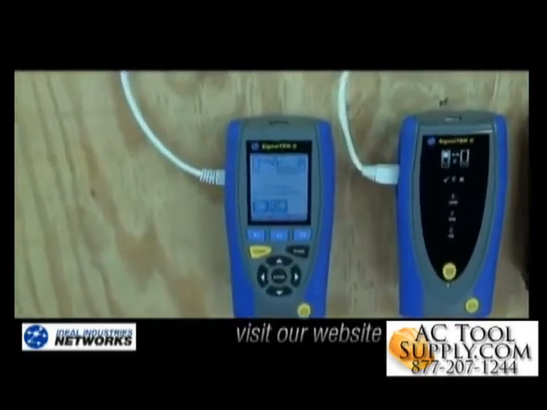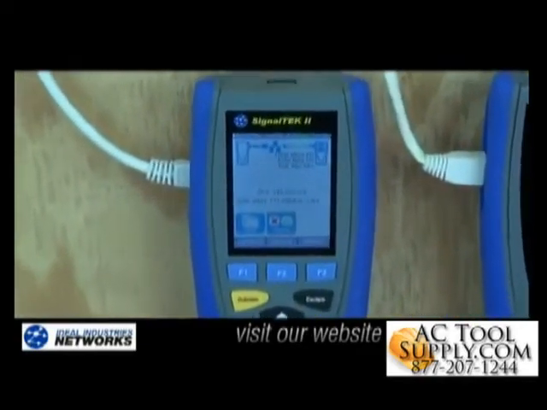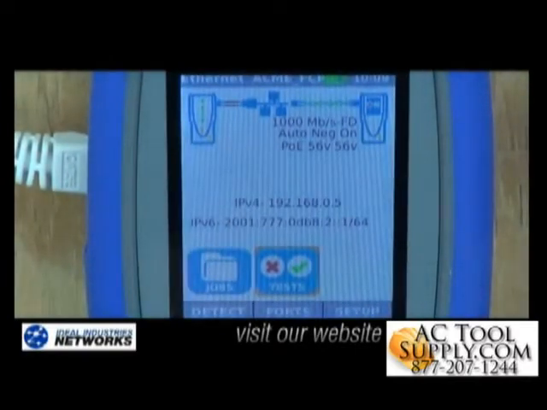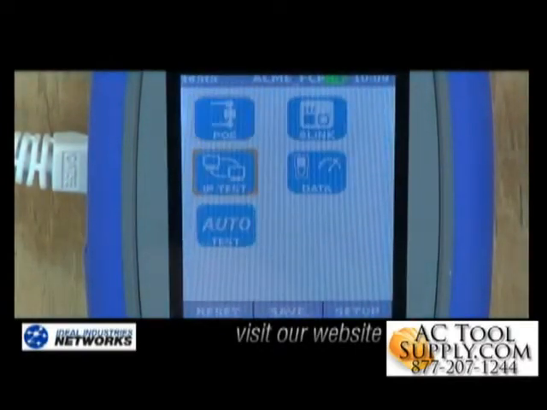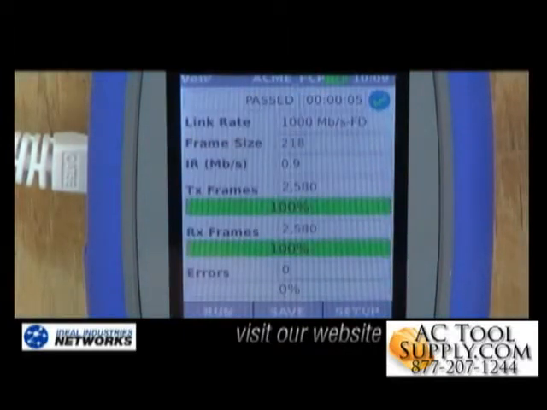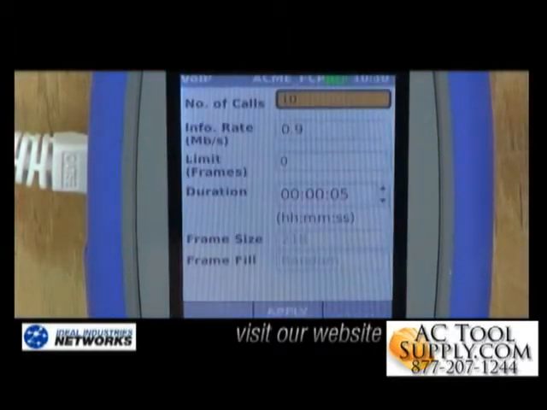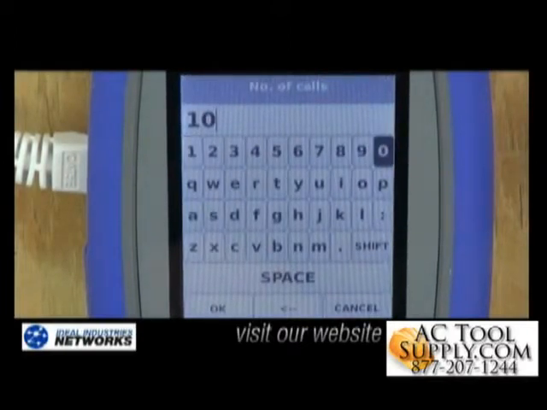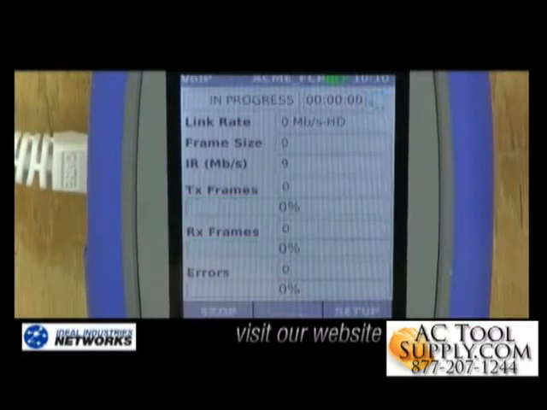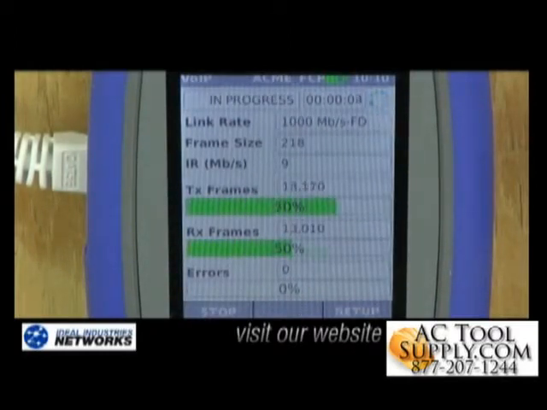Now, new devices such as voice over IP phones really require a lot of network bandwidth, and some networks just aren't prepared to support them. SIGNALTEK 2 allows me to pre-qualify my network and see if it actually has enough capacity to support these IP devices I plan on deploying. I can configure a profile by selecting the number and type of devices I want to deploy, and then run that amount of bandwidth between 2 points on a network to see if all the data gets through and see how much of it doesn't. This is going to help me know if I need to make any changes to my system before I start deploying these IP devices.